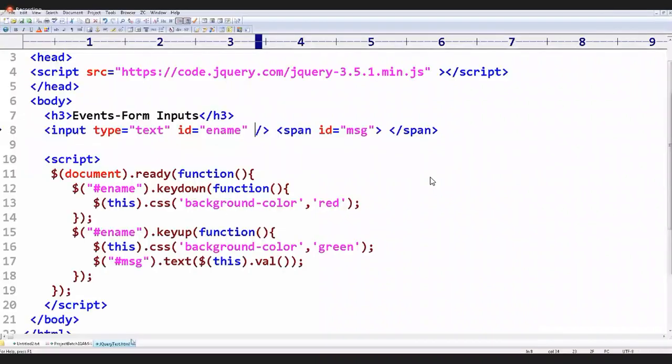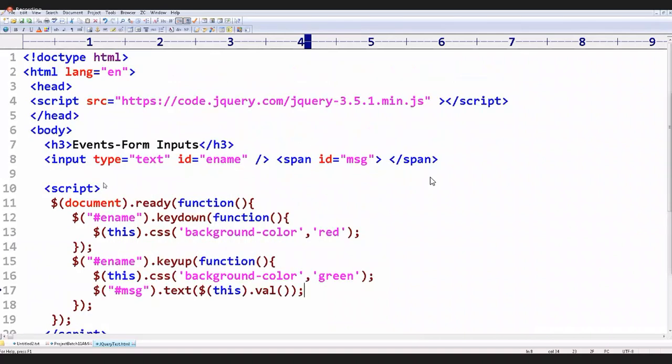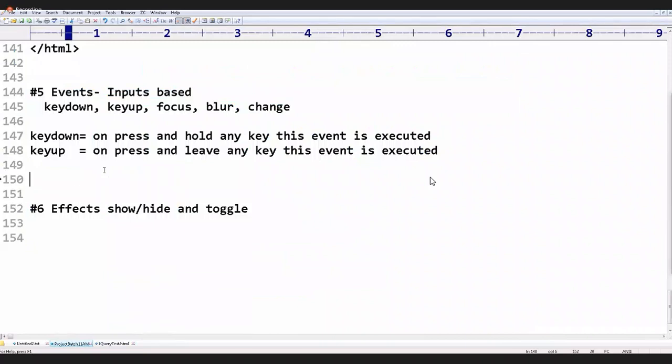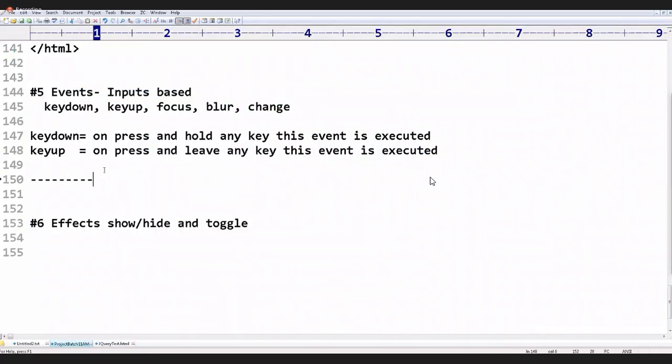Okay. If you want to read any form input, use a method called val. Don't use text for form input, because inputs contain values, not the text method or HTML method. Other than form inputs, use text and HTML methods. These are two examples. It's one example I'm just giving. Look at here. Example one.